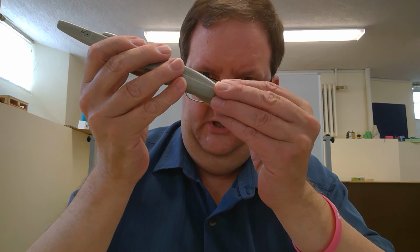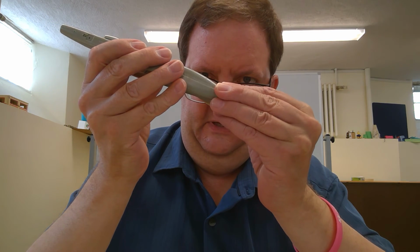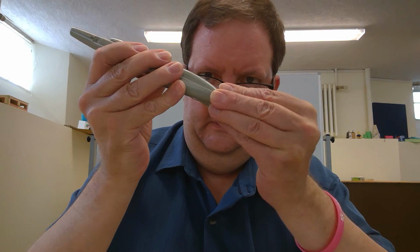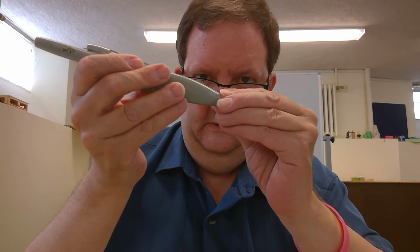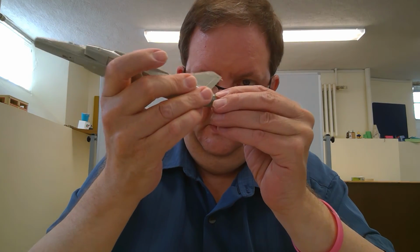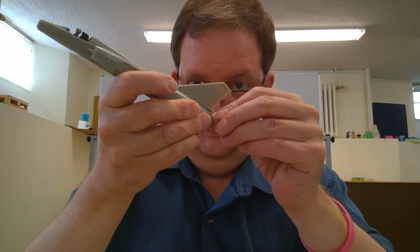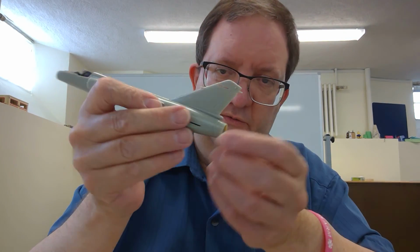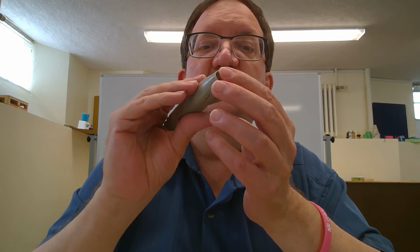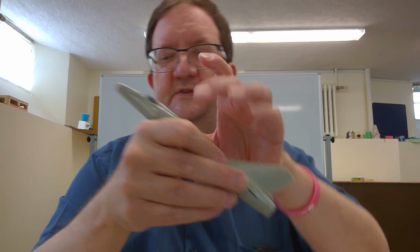Well, with the jet engines, paint tends to have a lot to do with how they look at the end of the day, or at the top of the morning, whatever expression you want to use. So it doesn't go very deep in there, but some black paint and some burnt metal type colors I think will jazz that up pretty nicely. So there's that.